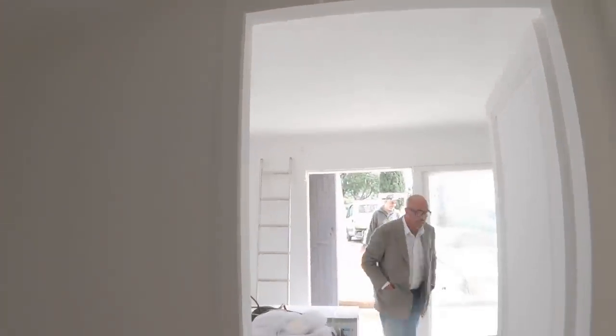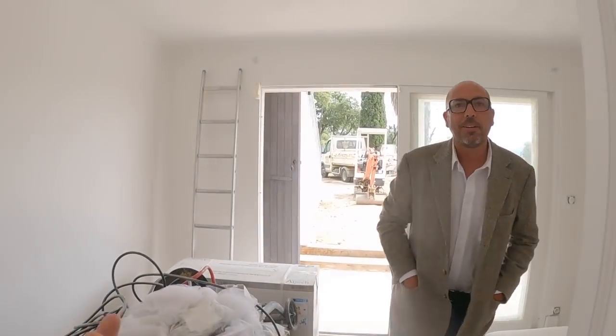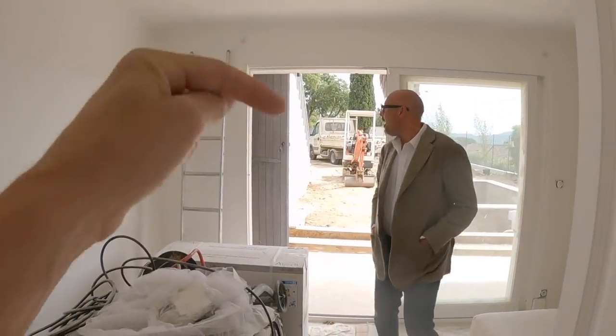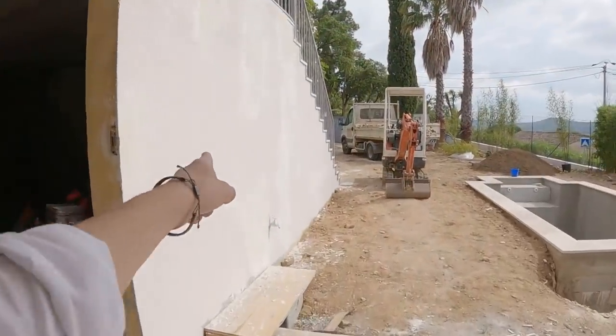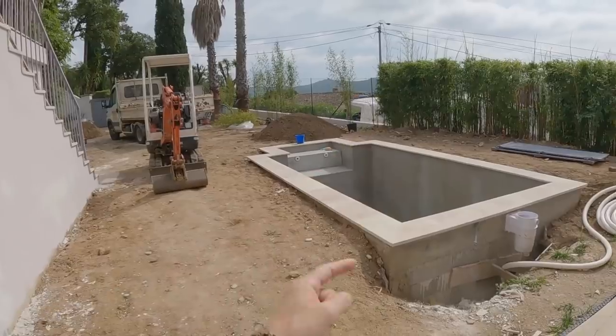I'm just going to go back upstairs, show them. Are you coming with me? I was just saying that I think this is one of my favorites. Well, the master bedroom is obviously really cool, but this is my favorite room. It's all about the access, I'm sure. Yeah. This right here, you've got the toys, which will be hidden in here, and you come out and you've got the pool straight away.